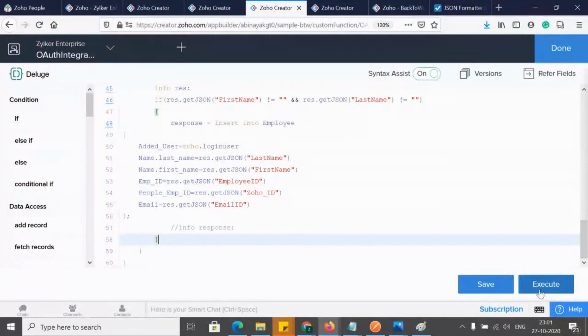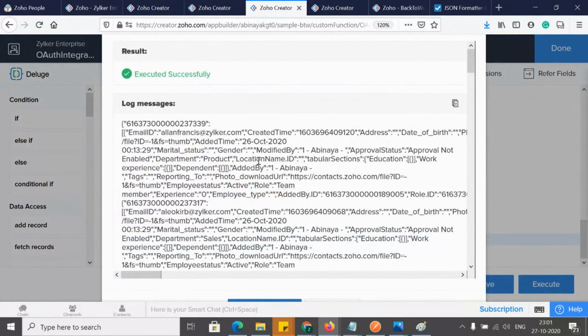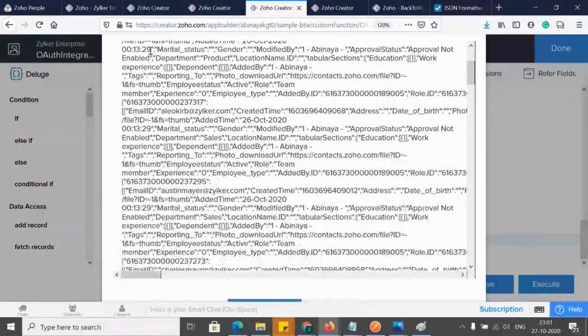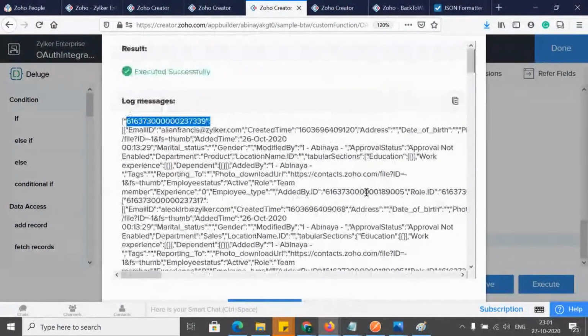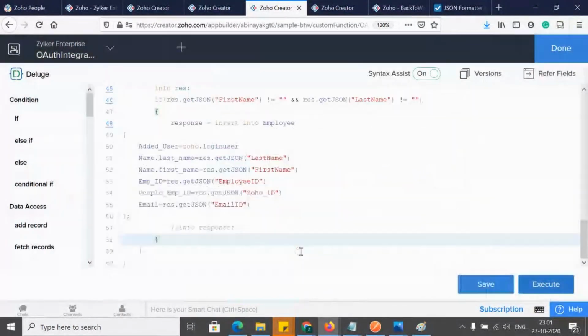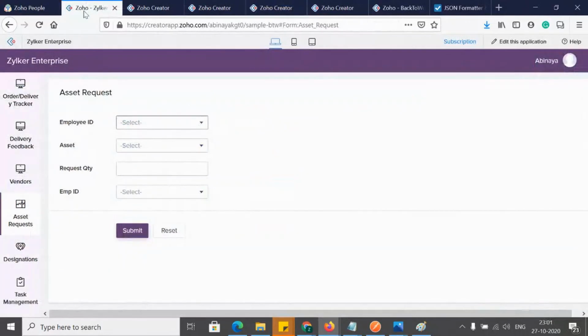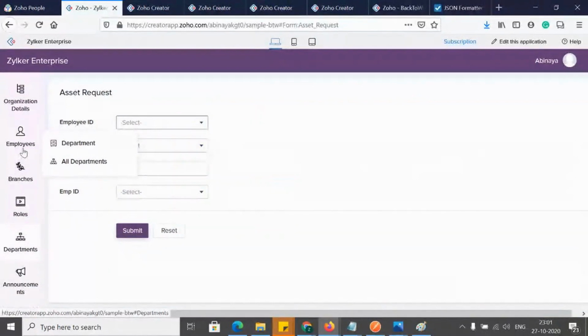So when I execute this task, you can see the response here. We have received the record ID. Inside that, we have the key value pair, all the values. And now let's go and see if it has gotten added inside the employee database.